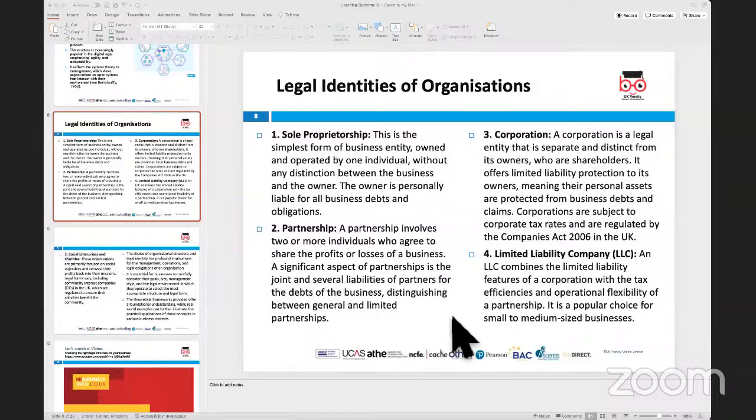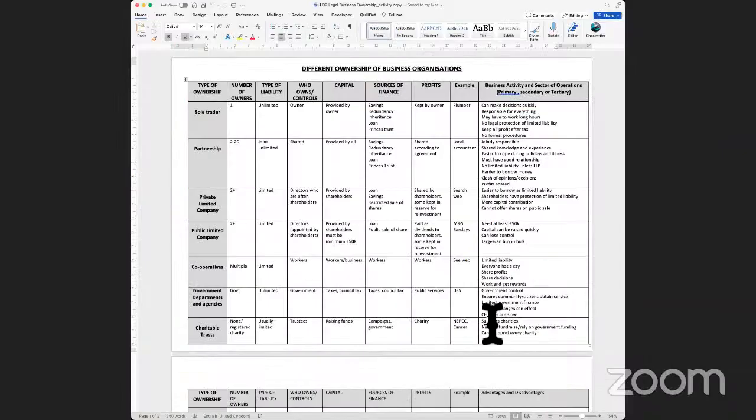And here we go. So this particular handout that you see on Moodle as well is basically covering all the different types of ownership that an organization can have. And when you register the organization, you're registering it as a particular legal entity. Say, in England, it'll be the Companies House in England and Wales. And when you register the entity as a sole trader, there is only one owner.